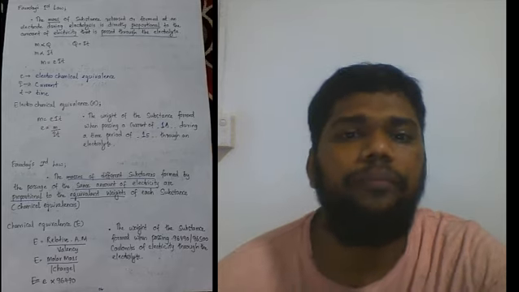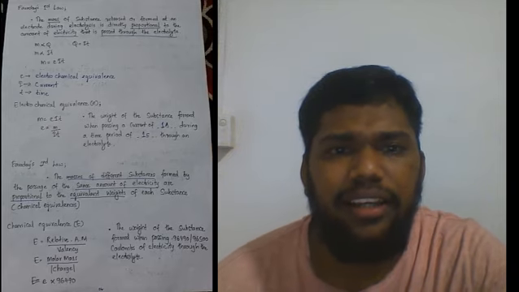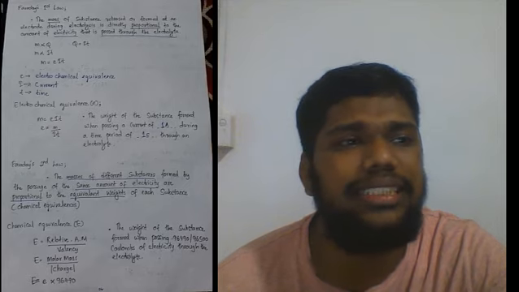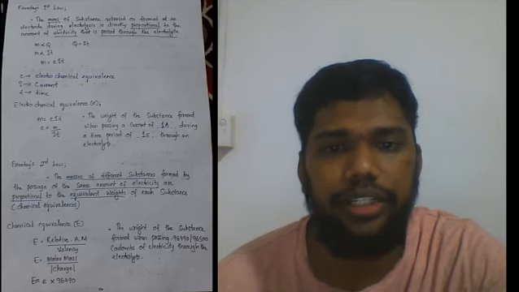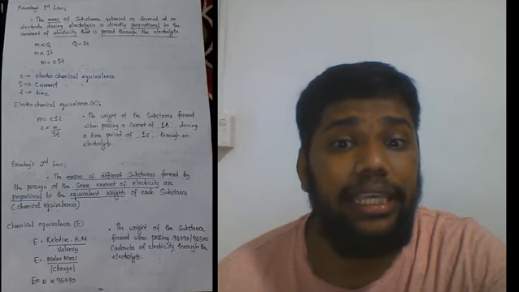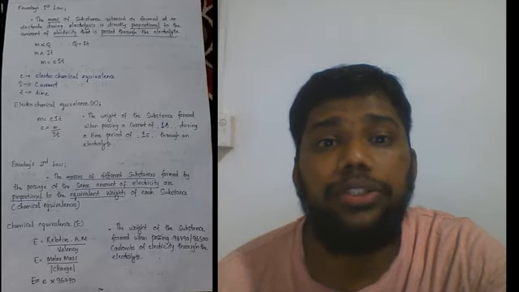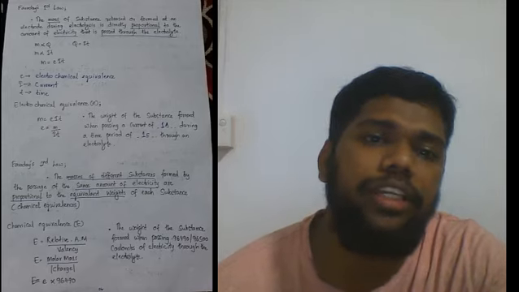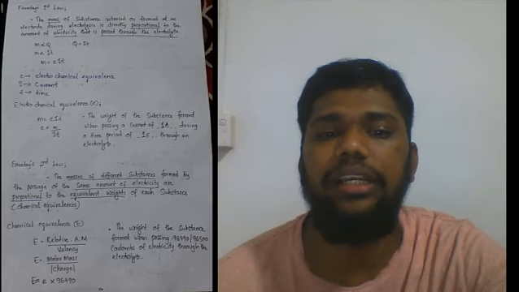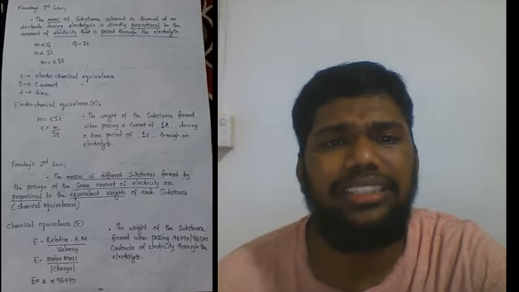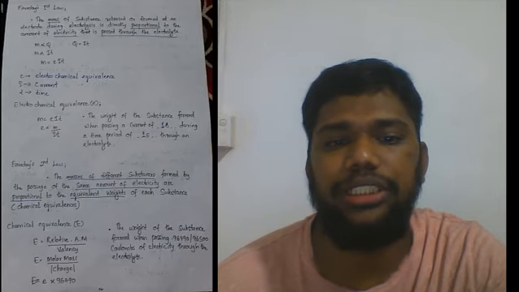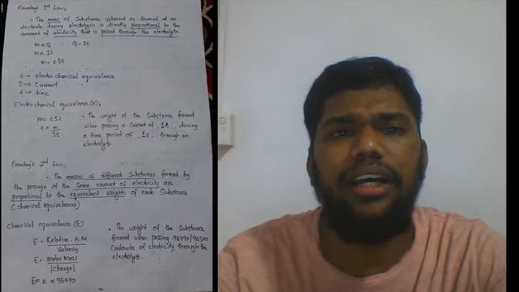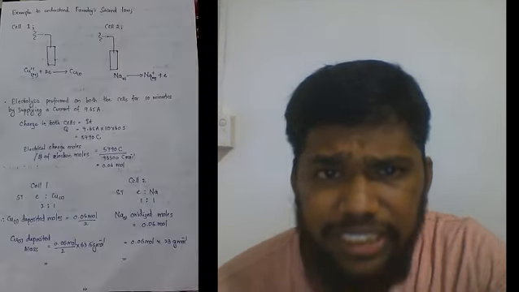In the second law, Faraday stated that when you have different cells and you pass the same amount of current into the different cells, the masses will be proportional to the equivalent weights. What do you mean by equivalent weight? Equivalent weight means the chemical equivalent, capital E. That will normally be mass over valency, or mass over charge. You can understand this clearly by looking at the next picture.